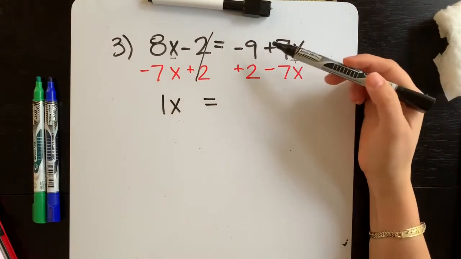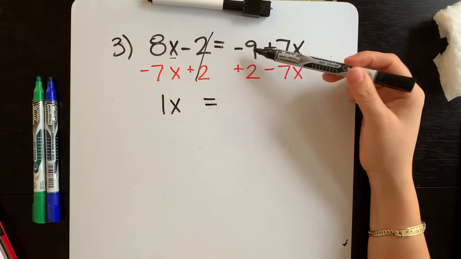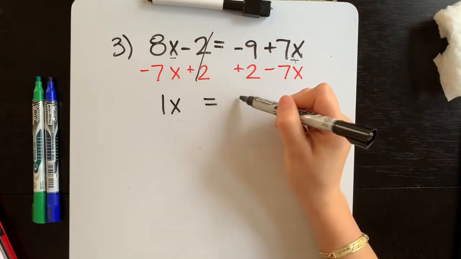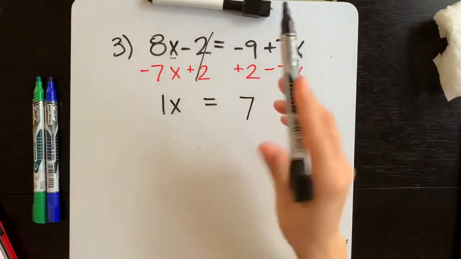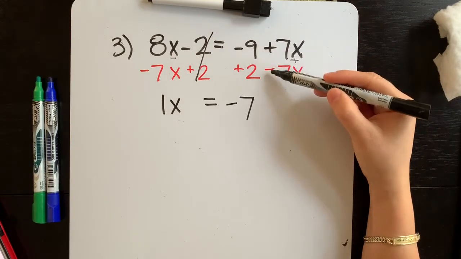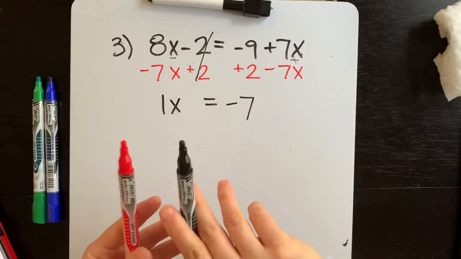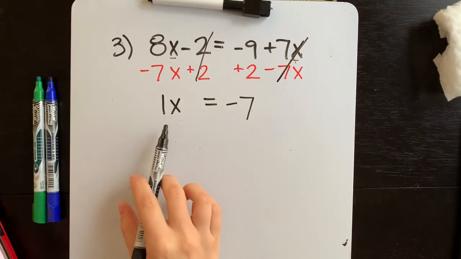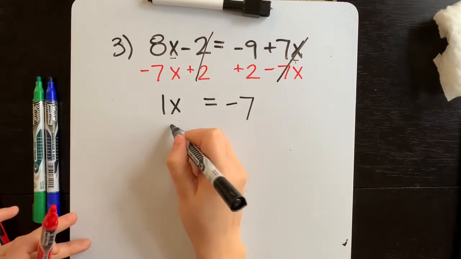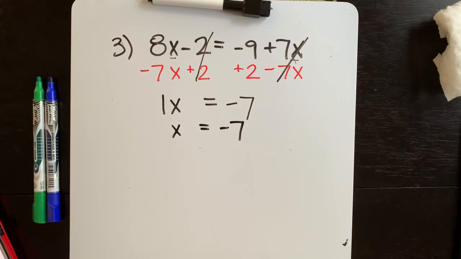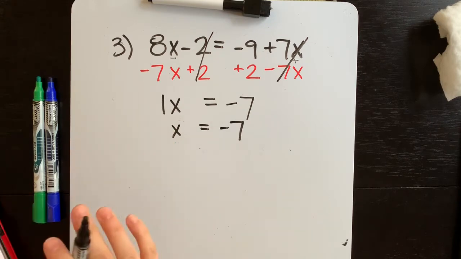Equals, we can solve negative 9 plus 2. Again, we do have more negatives than positives. So when the signs are opposite, we're going to subtract. We'll get 7. And again, because we do have more negatives, I need to make sure that I place the negative there. And then because these are opposite signs, but the same number, same variable, they do equal 0. So we can cancel that out. And again, we don't want to put the 1 there. It's unnecessary. So technically, it's x equals negative 7. And that was it. So if you want to solve, you can plug it back in like we've been doing.